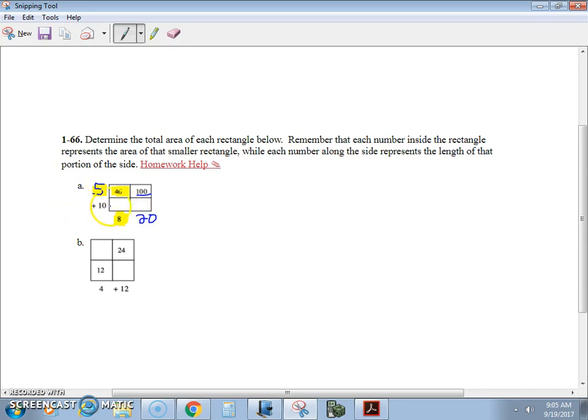Now that we have all the sides, we can fill in our square. We know 10 times 8 is 80. And 20 times 10 is 200. So the total area of that square is, I don't know what I did with all my colors. The total of that square is 40 plus 100 plus 200 plus 80, which is, let's see, 380 plus 40, 420 units squared.